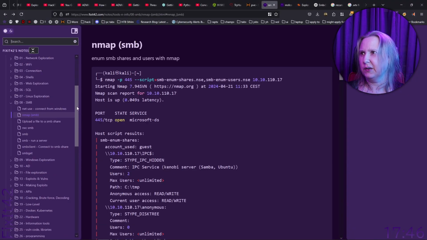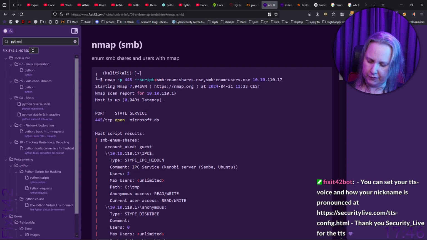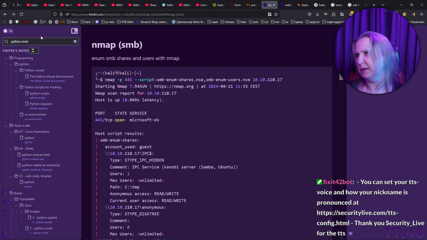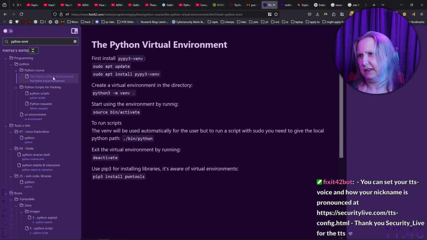I guess we go here and it's easier to search. So Python environment and source bin activate. Source bin activate. So let's just run that.